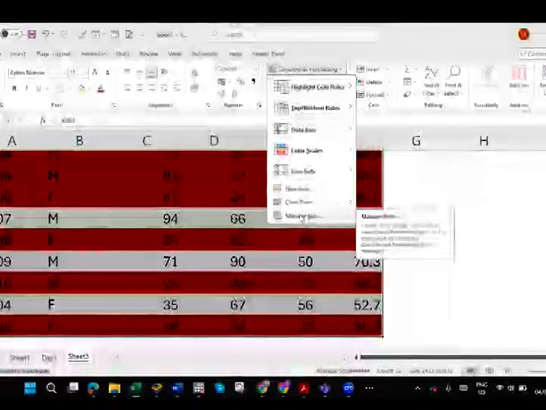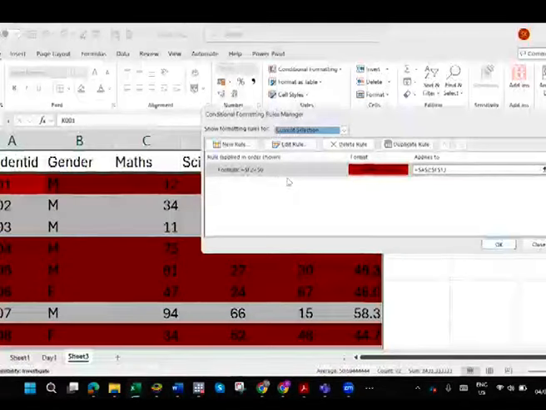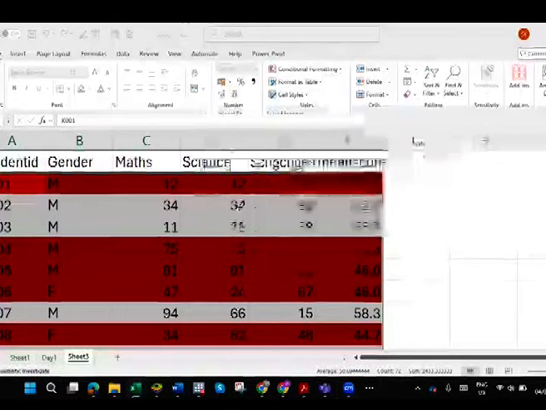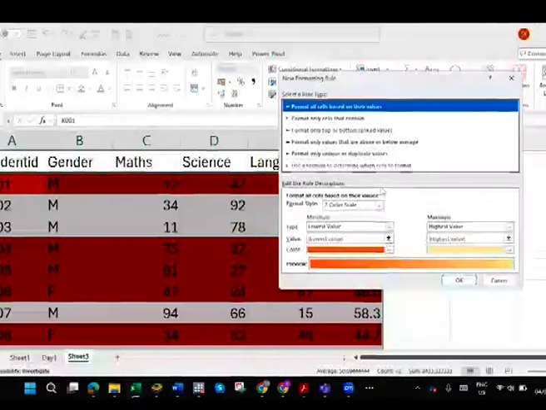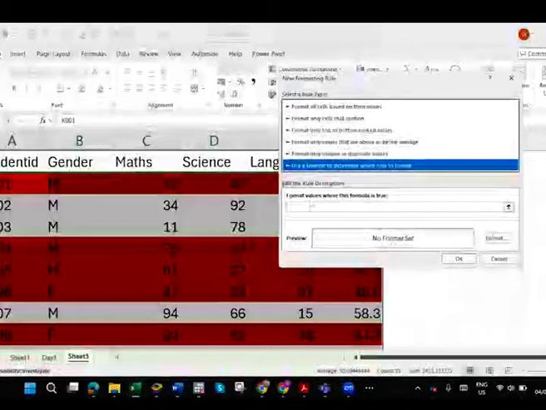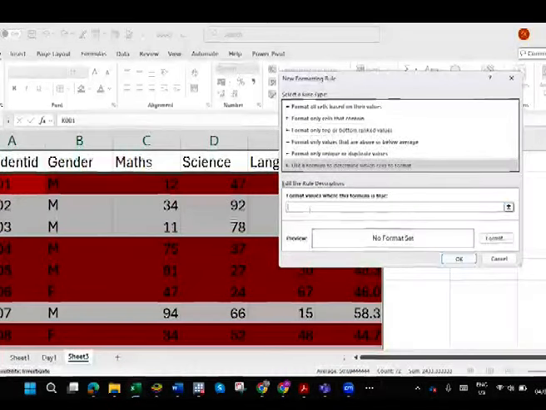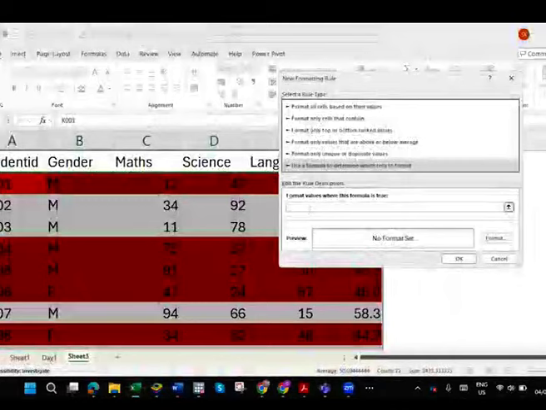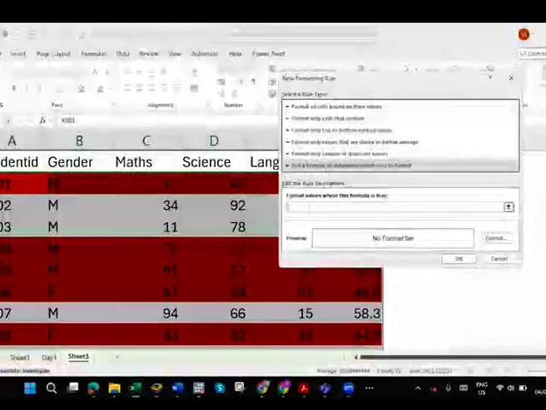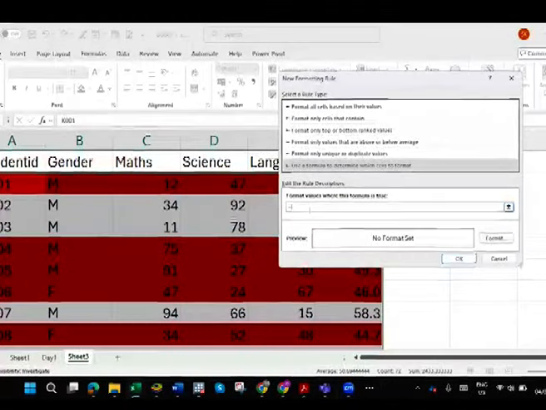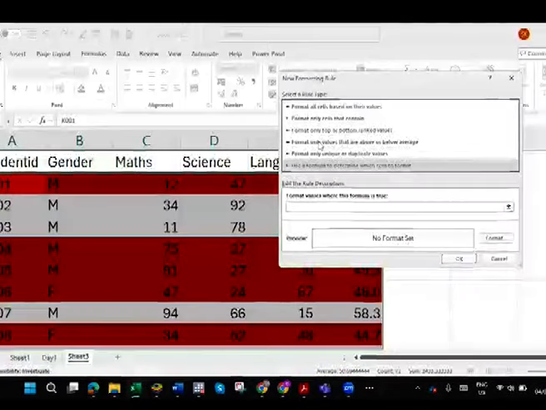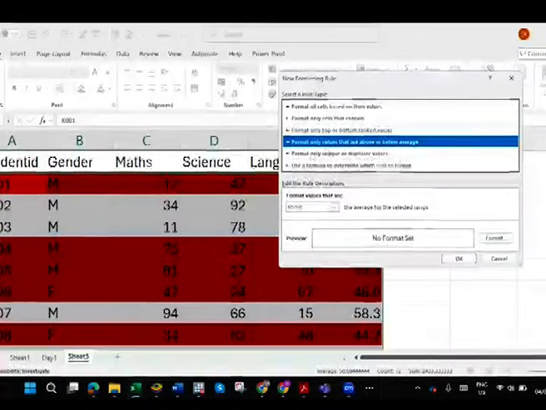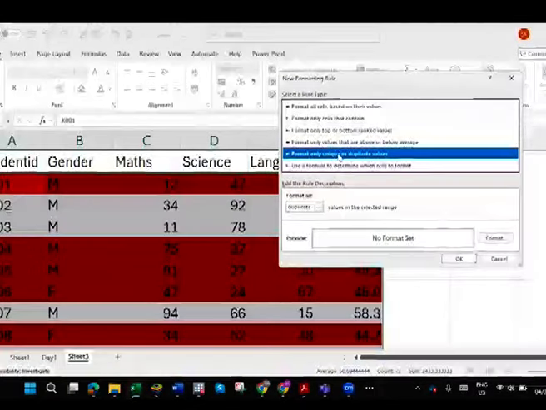Manage rules. Okay. In the manage rules, you can say now new rule, and we can add that use formula to determine which cells format. So in this case, I'm going to use column A. That's where I'm going to check for the uniqueness of the data set. So I'm going to start with equal sign, column A, which is in this case, no, we are not using a formula. We are using format duplicates, format only unique or duplicate.